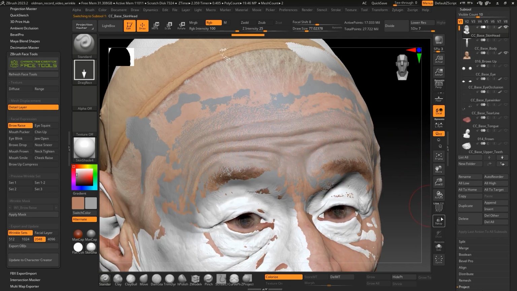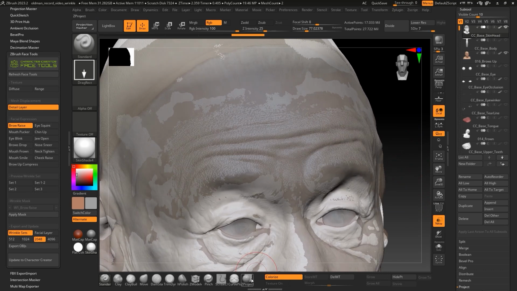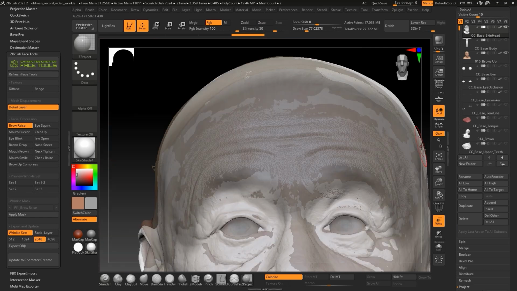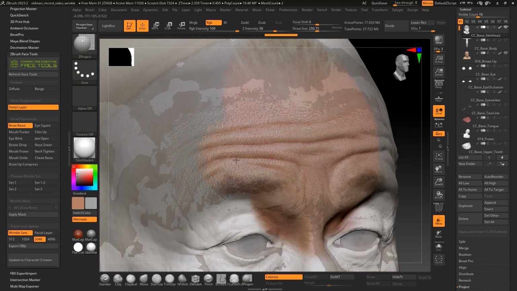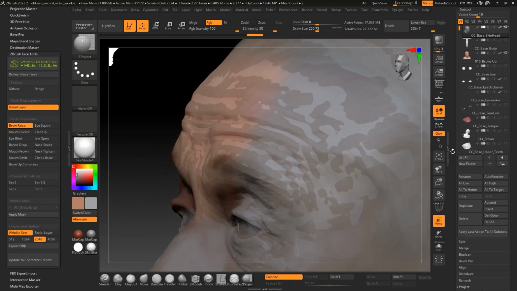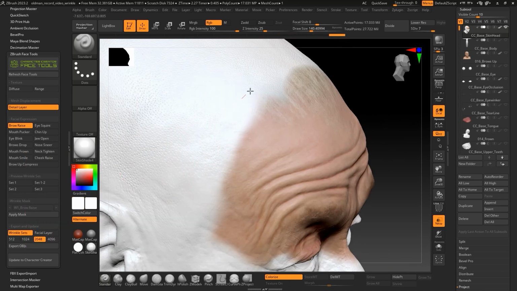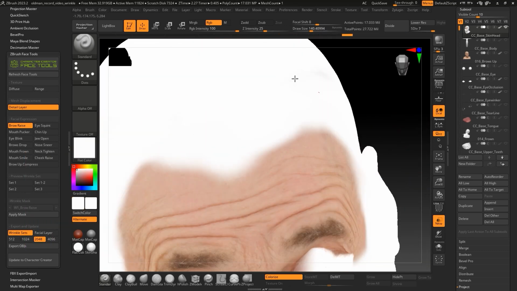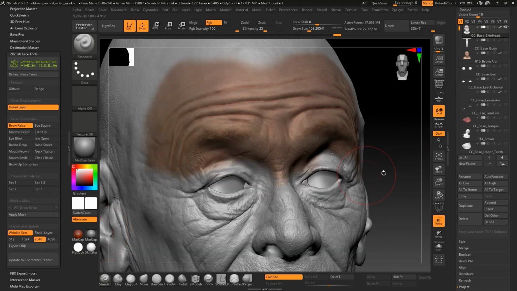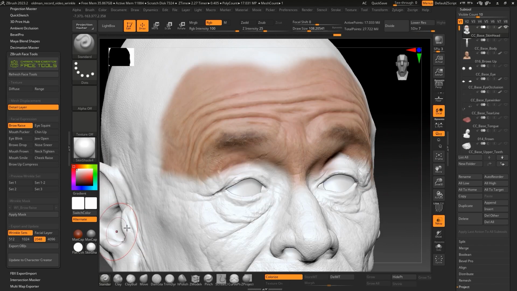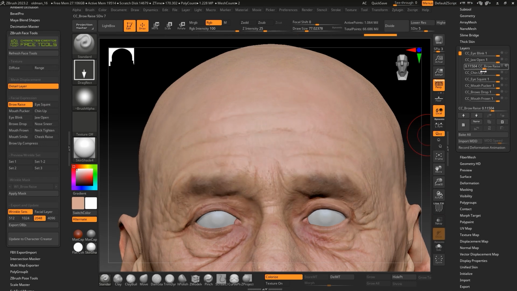Then use Project Strokes to paint the forehead area. We don't need to worry about the range here, as we already defined the projection range earlier. If your projection area is too large, you can also paint over the unwanted parts later after projection is complete. Once you're satisfied, close recording mode and use the slider to check the results with topology and texture map complete.